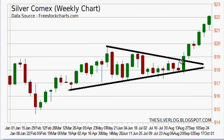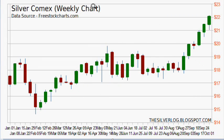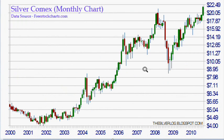You can make a case that it was more of a symmetrical triangle, and it has obviously gone towards the upside. And I showed this chart earlier this week, which is the monthly time frame, and it's by no means overextended. It's very, very bullish. The resistance that we had in 2006 was support this year, and we're above this line. We've only had 2 candles towards the bull run, so it's not overextended. We could very easily have a third monthly candle that surpasses towards the 24 area.